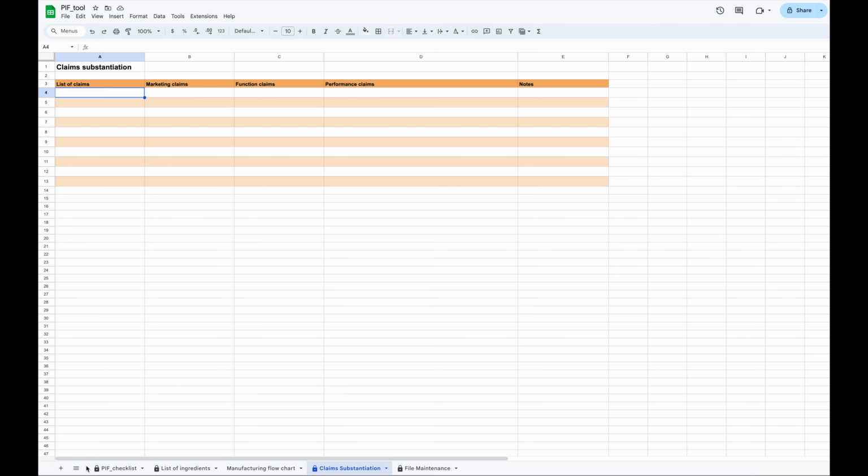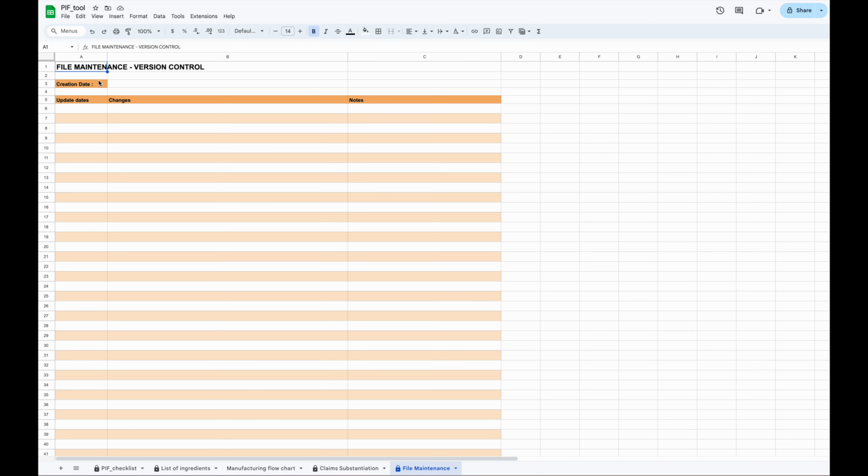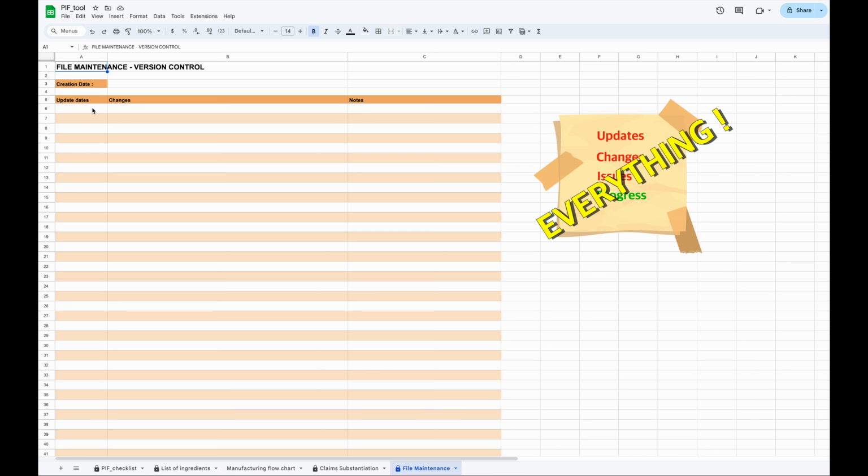And finally, in the table of the file maintenance tab, I strongly advise you to note everything, every update, every change, every issue that you may encounter, anything that is not smooth sailing, anything that works right, because that's what we want, right? So basically, all the information regarding the development of your cosmetic product. Even if you don't think it's relevant, put everything you can in your file. If it's not in this file, maybe in a notebook that you also have, because that information may be relevant at some point in your cosmetic development journey, and it would be a shame to not have noted it somewhere.